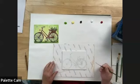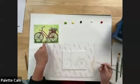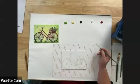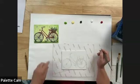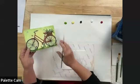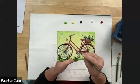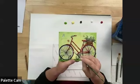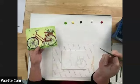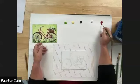So those are the colors I'm going to start with tonight. And then as we get closer to working on the basket on the back of the bike, and then our flowers and our grass, we're going to add a couple other colors. Because we're working on such a small surface, and the painting shapes are also small in size, like all the little pipes that make up our bicycle, I'm going to use mostly a liner brush tonight. And let's go ahead and start with our apple red.